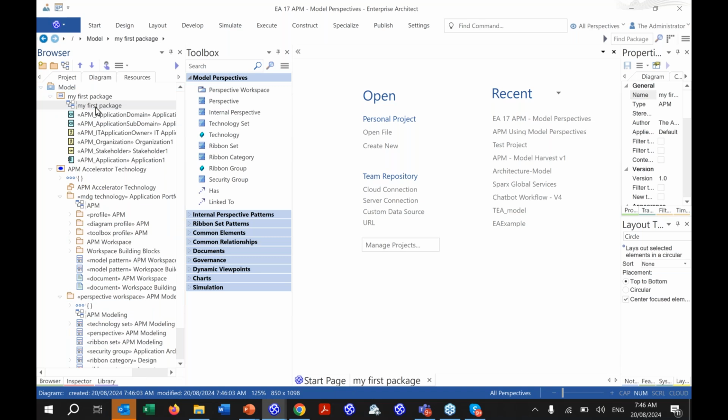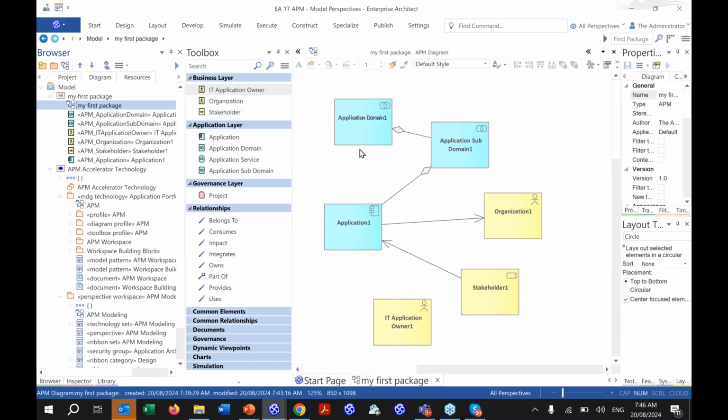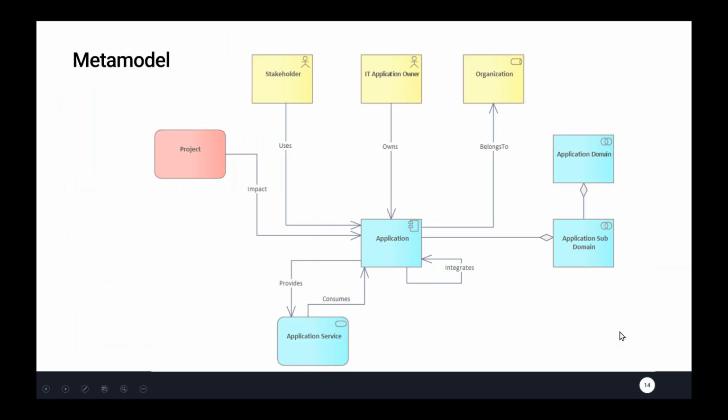If I look at this diagram, there is a diagram type and a toolbox that this accelerator enabled, and this is pretty much reflecting this meta model. I emphasize a lot on meta models because this is where we apply a lot of thought, translating a use case to this.